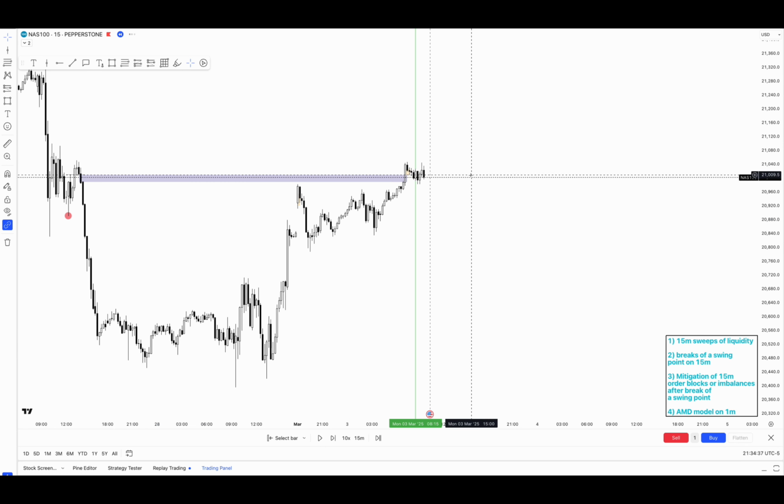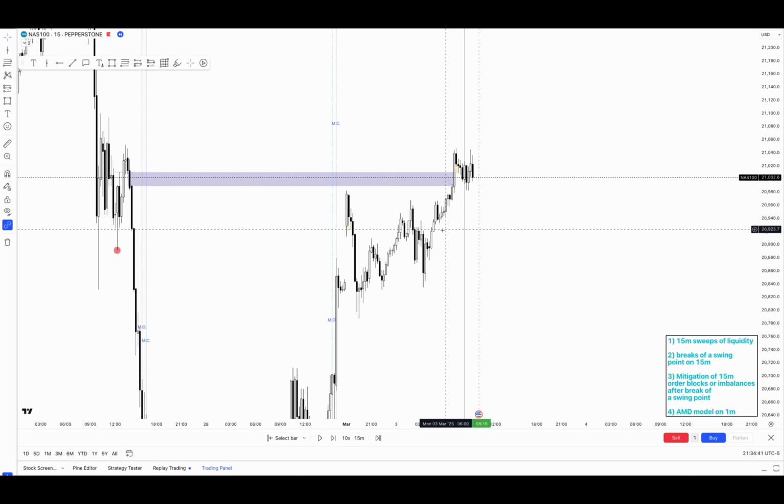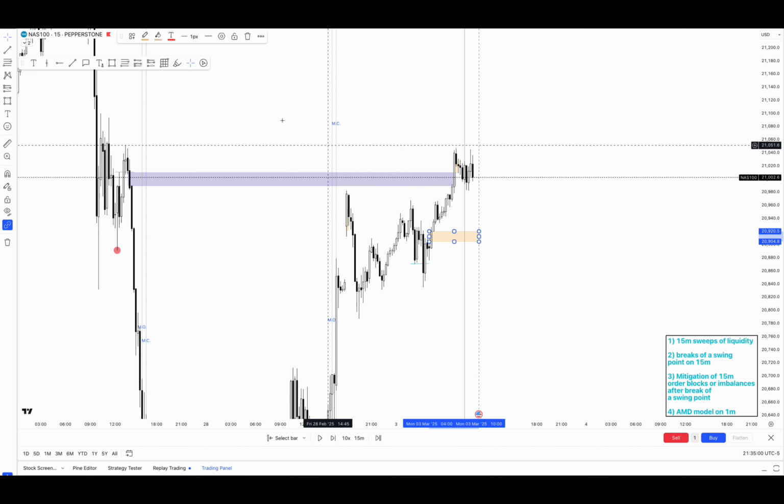So let's go back to the 15-minute that trade went through. And the next area I look to play off of is this buy for now, just because it's the same type of concept that I'm following with these rules, or we'll say steps. That sweep liquidity breaks these swing highs, leaves some imbalance here. And then we'll see if it mitigates and refine to this one. This is the first formed imbalance.